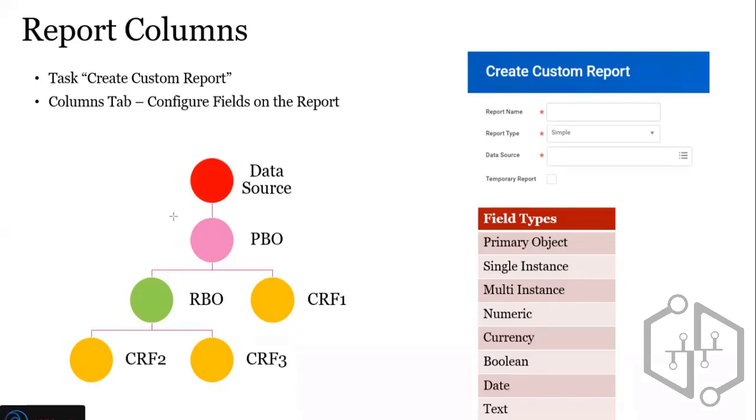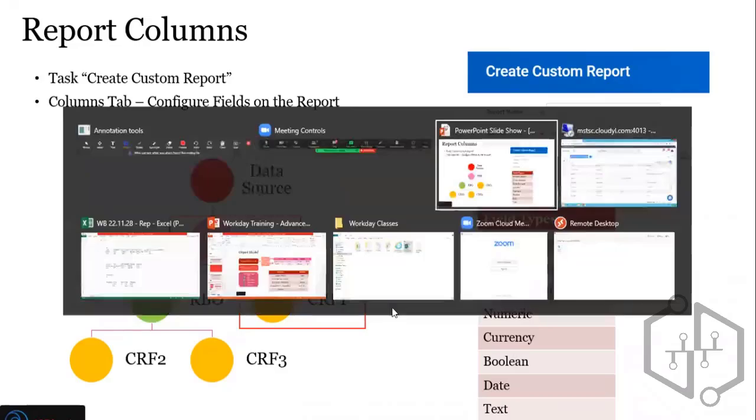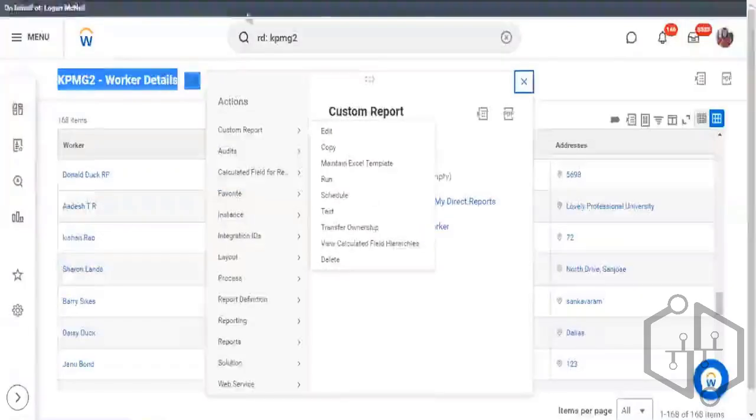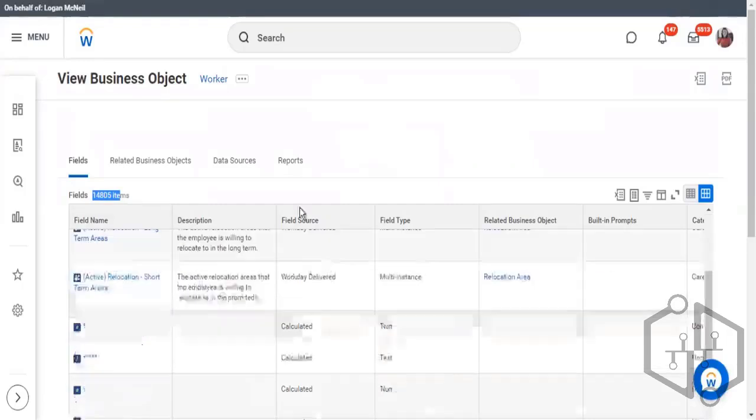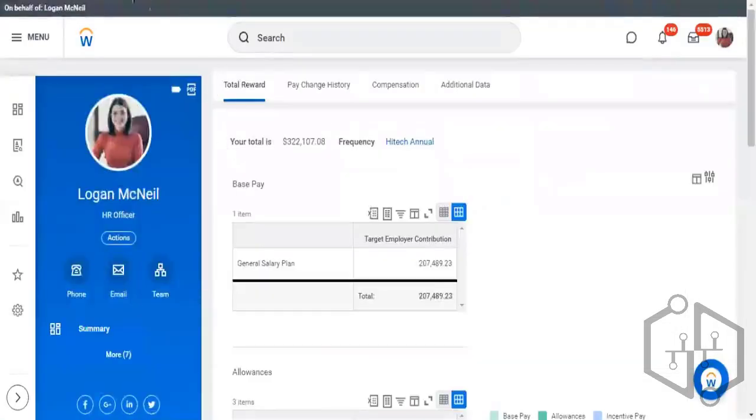So because in our report, the primary business object we selected was worker, we can now get all attributes of worker. So all the fields that are defined on the worker business object, and there are some 14,000, they can all be fetched onto your report, right?